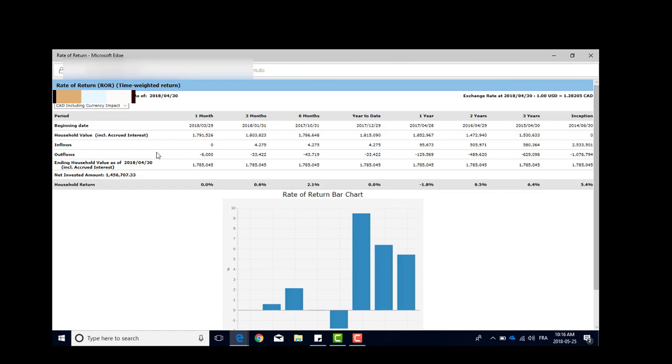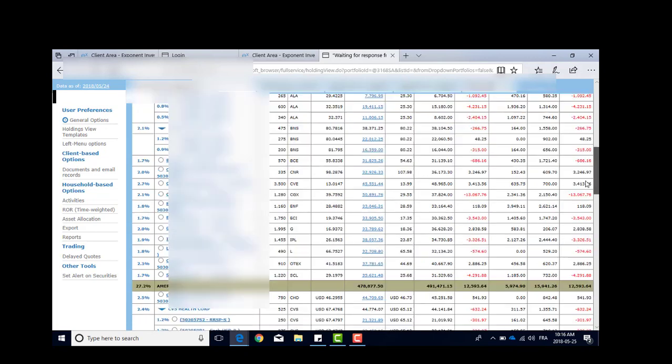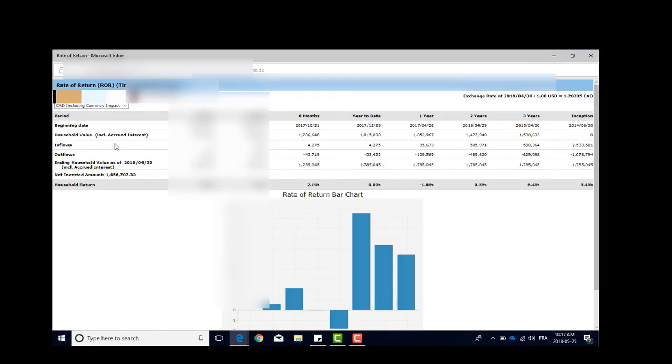The next 2 lines can sometimes be a point of confusion: the inflows and outflows. The inflows would be deposits, transfer ins, and also flows from other accounts. If you remember, we have a Canadian side and a US side to all of your accounts. Let's just say we buy Pepsi Cola. It trades in New York, therefore we need to purchase it on the US side of the account. This would mean that we would have to convert Canadian dollars into US dollars, meaning we would have an outflow of the Canadian side of the account into the US side.